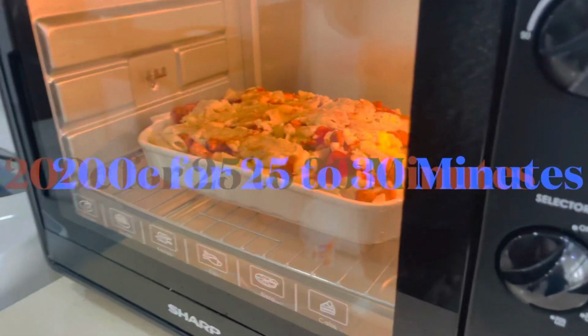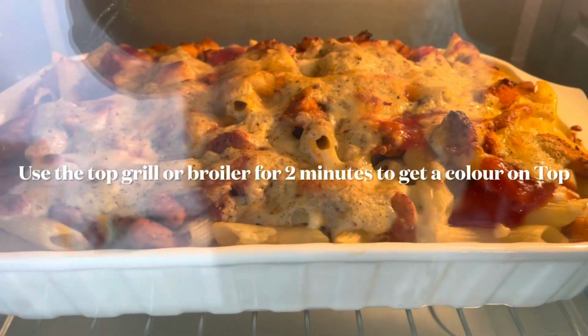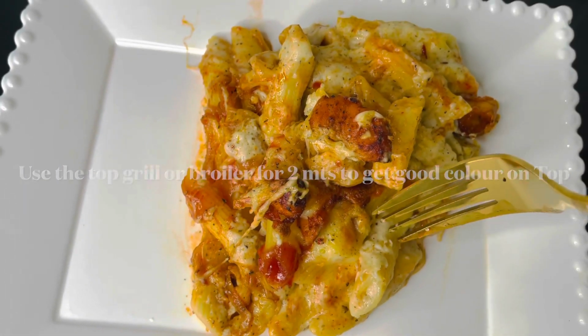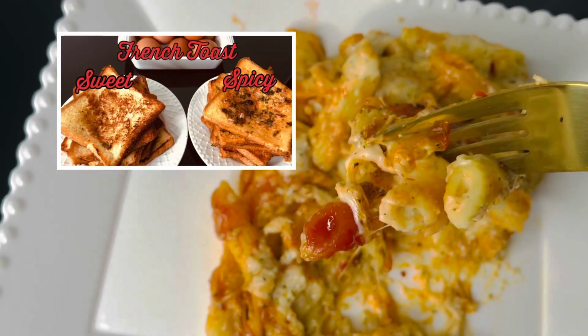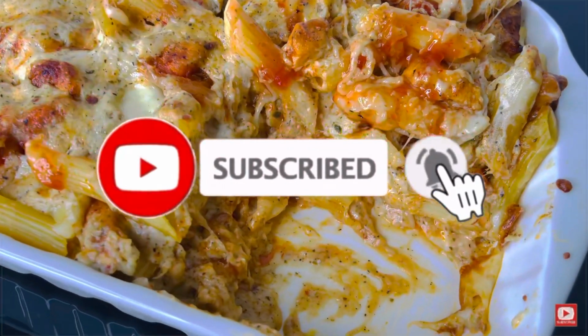Preheat the oven for 5 minutes at 200 degrees and cook the pasta for 25 to 30 minutes, depending upon the oven and heating. Creamy and gooey chicken pasta is ready to serve. Serve it hot and enjoy.